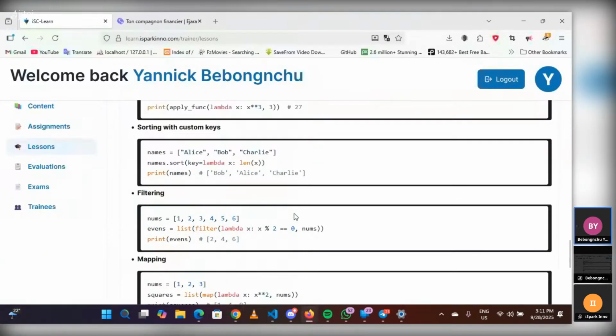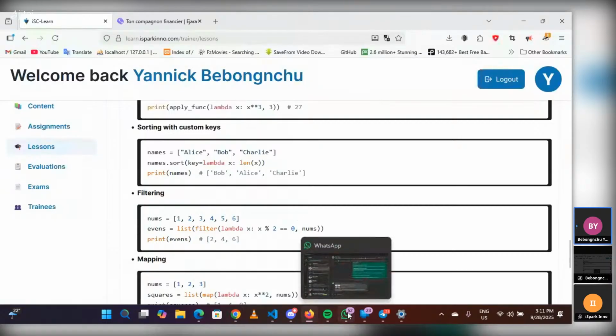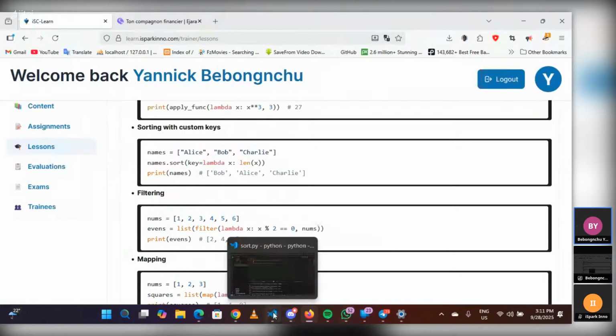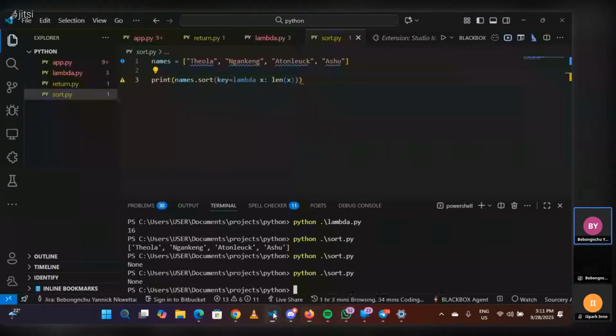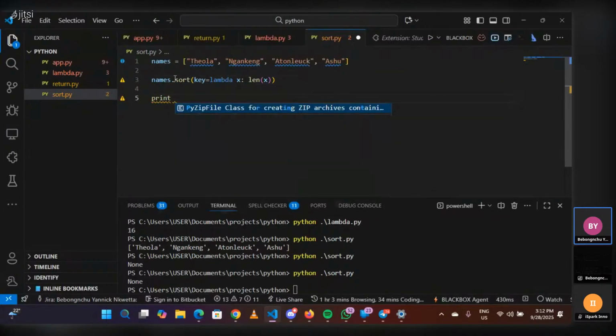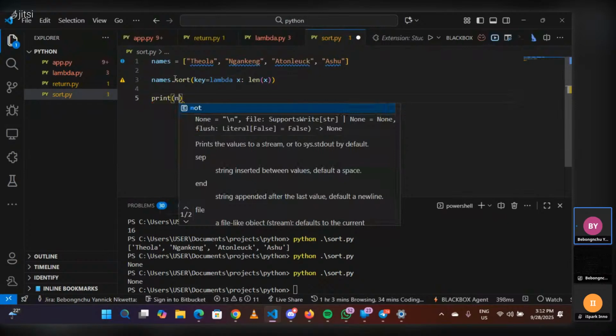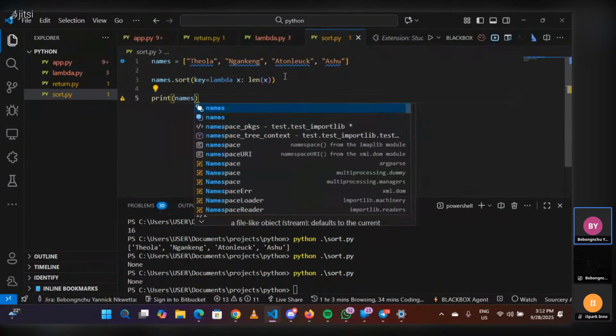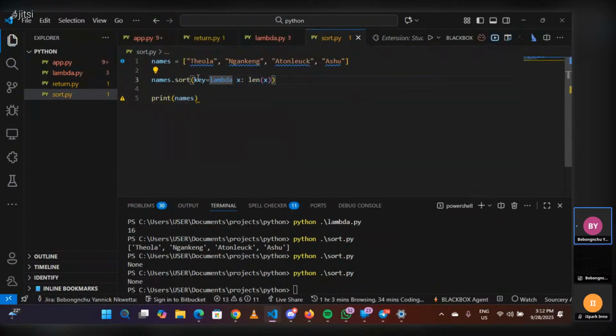Oh, because it's sorting names but it doesn't return it back. So I have to return names after doing that. Let me remove all of this and print names here. But first let me remove the sort key lambda so you see without it.